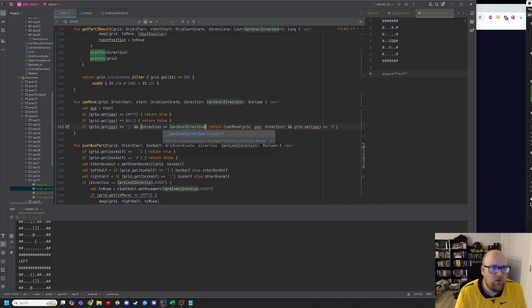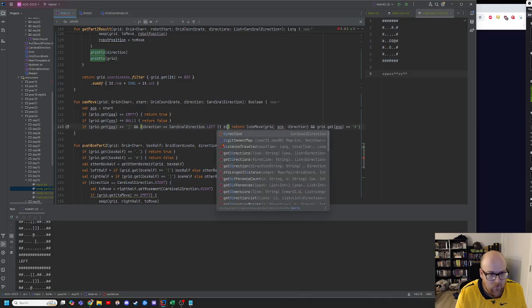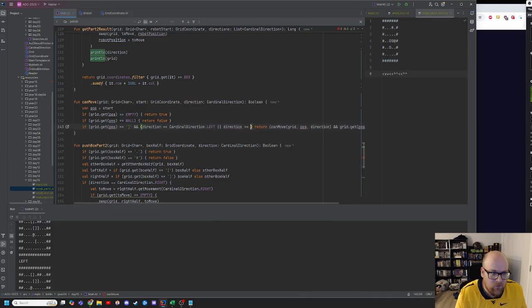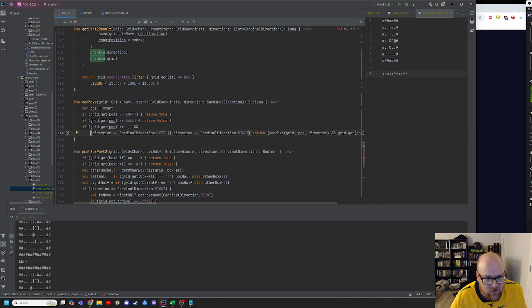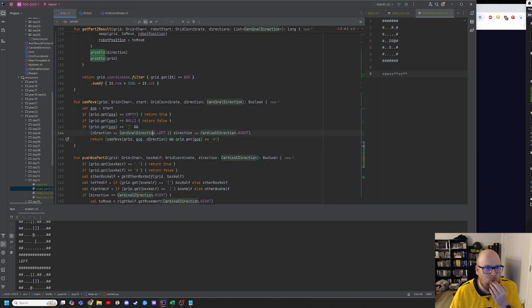If direction dot left or direction equals cardinal direction dot right. First, if these conditions apply, then I can just do return can move and just keep moving in that direction.